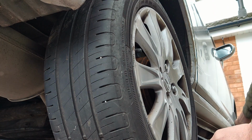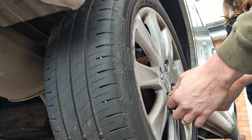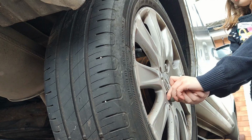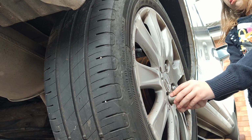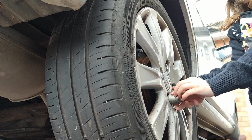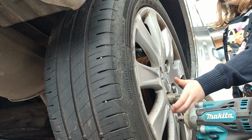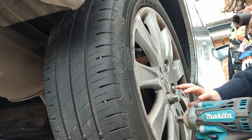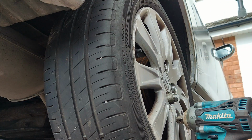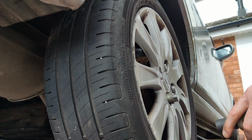Look, it's a different one that looks different. It's right here. This is a locking wheel nut and a key. Can I do it? Yeah. Make sure it's nice and straight and then it will go on. That's it. It's nice and straight. And then I'm going to do it up a bit with this.